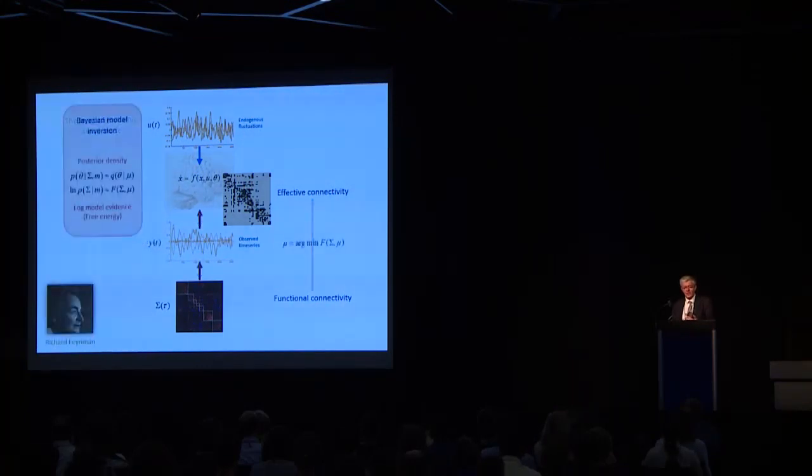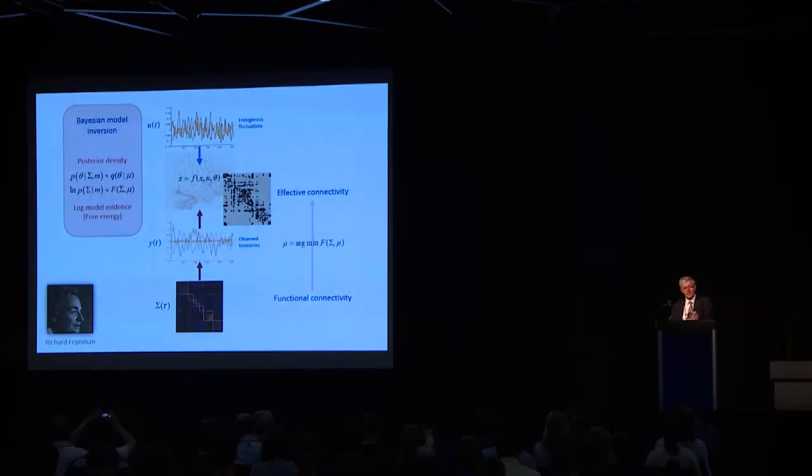And the problem is how do we get back, or how do we do the inverse mapping from functional connectivity to effective connectivity? I'm not going to go into the detail about the procedures, but the procedures that I will illustrate are based upon Bayesian model inversion, going backwards. And that usually can be expressed as an optimization problem, optimizing the free energy of the data and expectations or beliefs about the underlying causes, namely the effective connectivity.